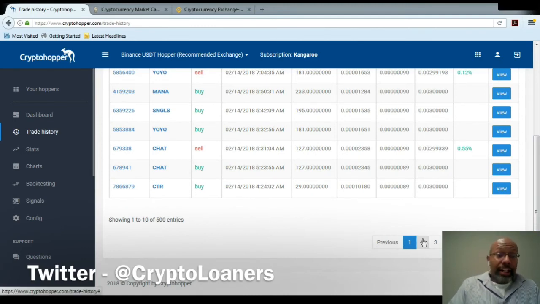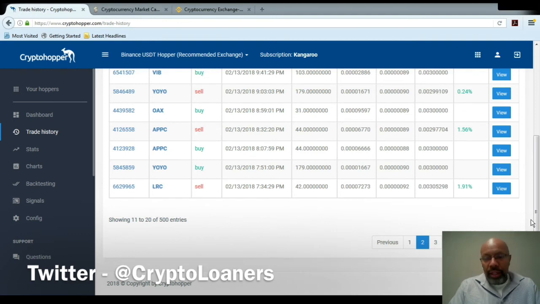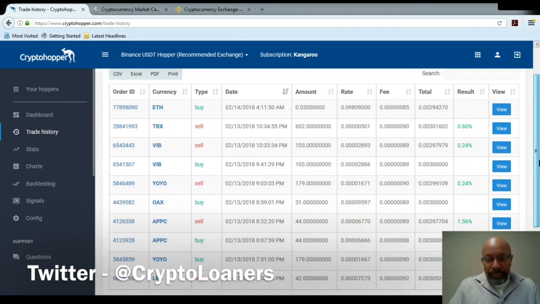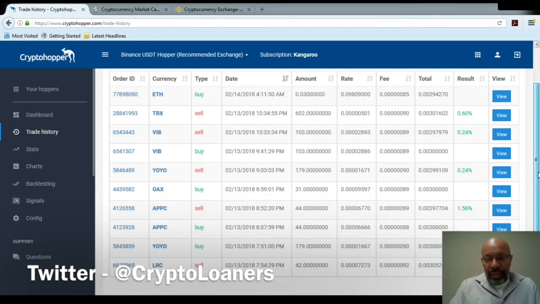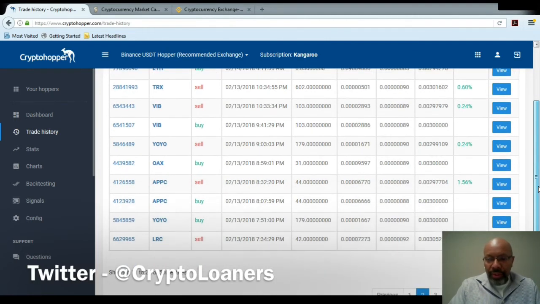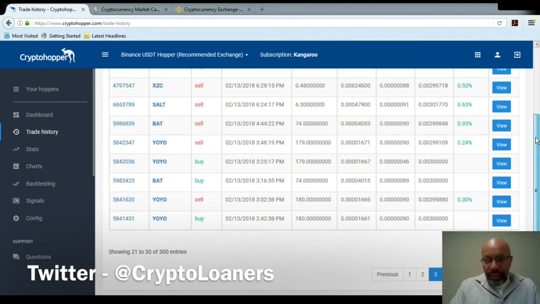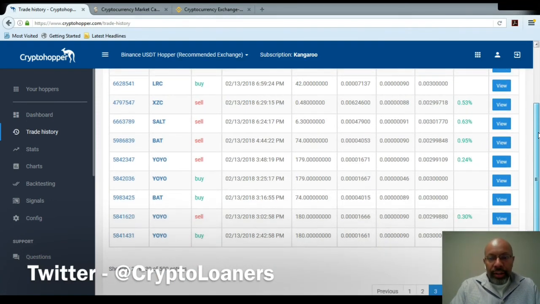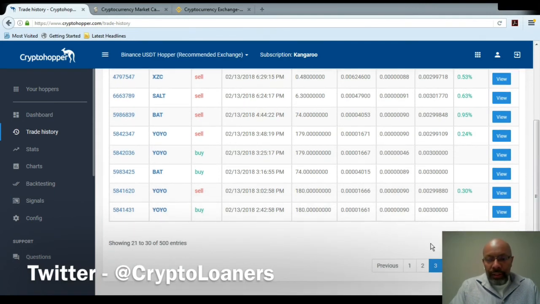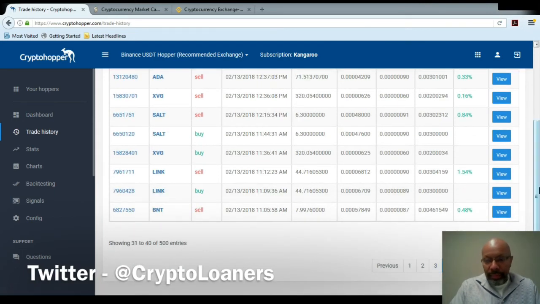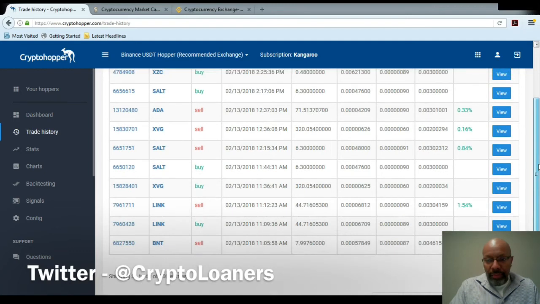Tethered trading might actually work out for you. Unfortunately, I shouldn't say unfortunately, I just don't have money in Tether to do any pair trading with. Looking at my percentages here, they're mostly small, and most of these are 213 as we scroll through. I did a lot of buying and selling yesterday. My strategy has actually done pretty well for the most part, I'd say, on very small percentages.